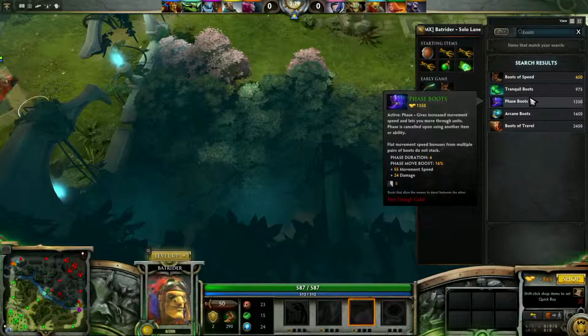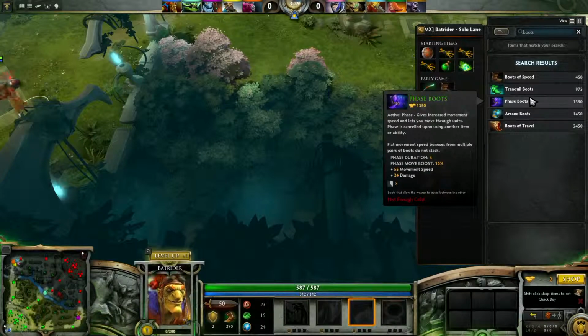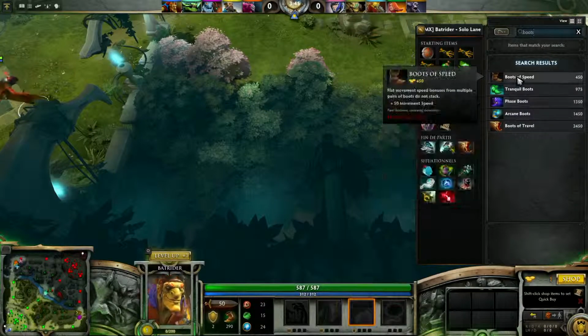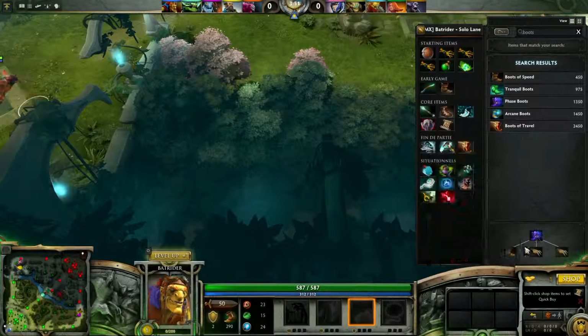Phase boots. When they're active, they give you increased movement speed and let you move through units, which can be very good. Phase is cancelled upon using another item or ability. Your flat movement speed is still the 55 movement speed that most of the rest of them are as well, so it's another 5 movement speed on top. But it also gives you plus 24 damage. And if I click on it, you'll see why.